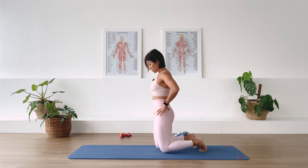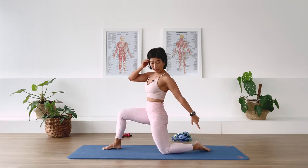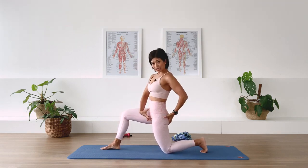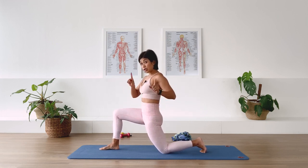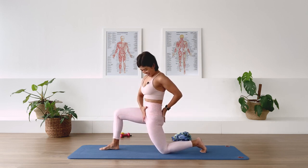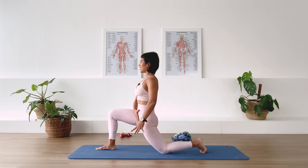We have kneeling position, one foot in front of you. I've got my right leg in front of me. Tuck the back toes under. I want you to curl the bottom. So squeeze the bottom under here. Pull up the abs. And then bring your pelvis forward. Do not hang your lower back. Pull in, curl, and bring your pelvis forward so you find the stretch across the front of your hip.